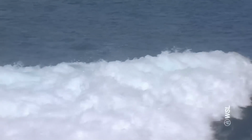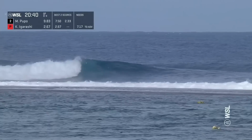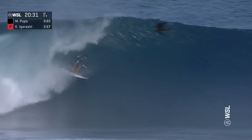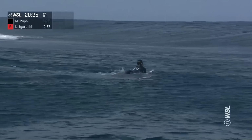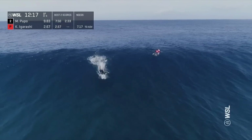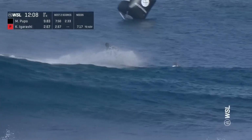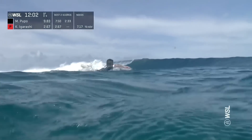Previous ride, a 7.5, and that one for Pupo is going to check in. We've seen people turn in their jersey in the equal 5th place. Here we go, Miguel Pupo under priority, looking for a barrel, and a couple of snap stall techniques, but doesn't get under the hood, so likely not to change the situation. The wave provided. Miguel Pupo on the paddle here, and Pupo deep on the reef, and now he's underneath, and now he finds the exit, so a little barrel, some chandeliers through there for Miguel Pupo, looking to improve upon his low of a 2.33.